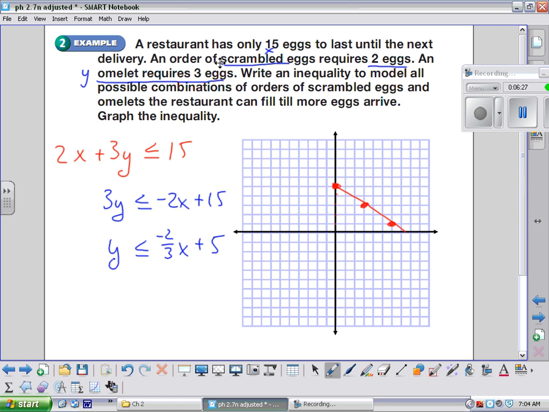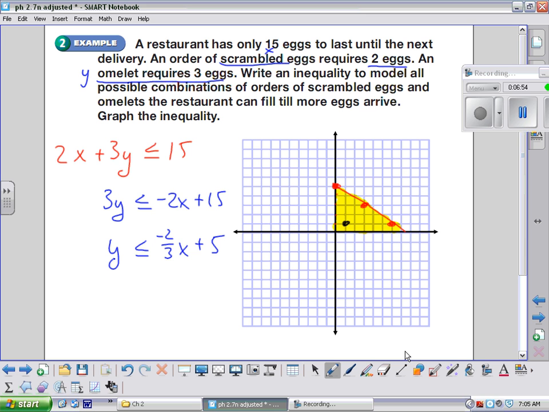The deal is, if I want to shade this properly, I know it's got to be less than. I'm going to assume, in the interest of time, and keep this moving. We're going to go right in here, and all these points are going to make a true statement in my original inequality. So I'm going to verify that with the point (1, 1). This should make common sense.